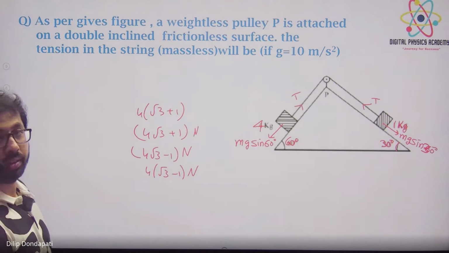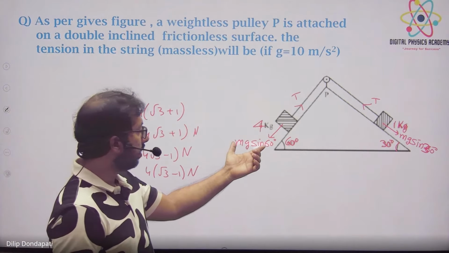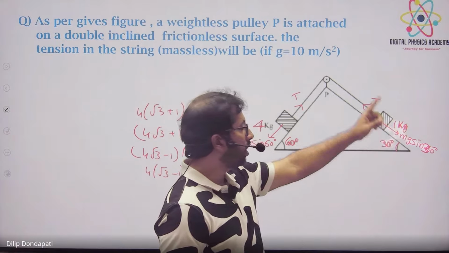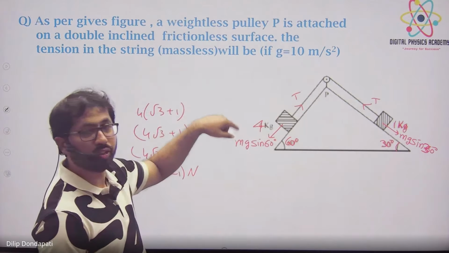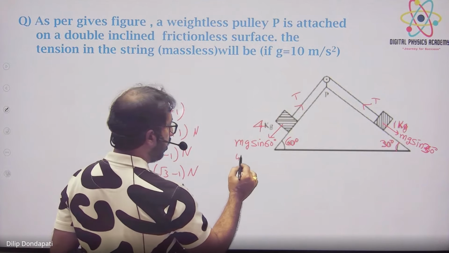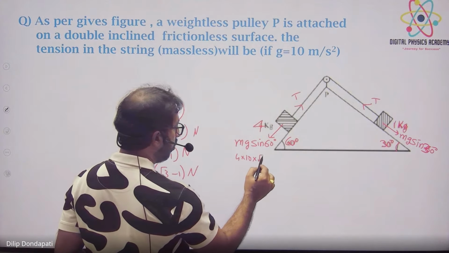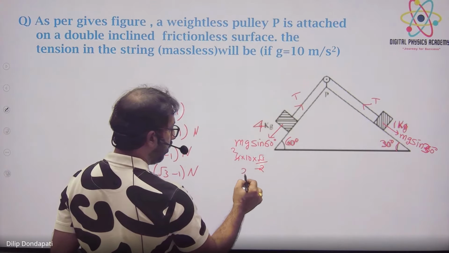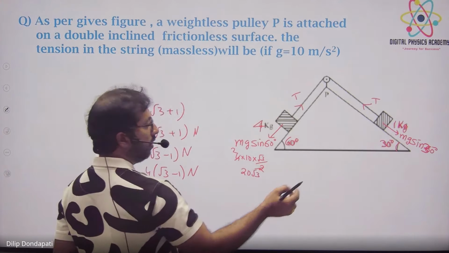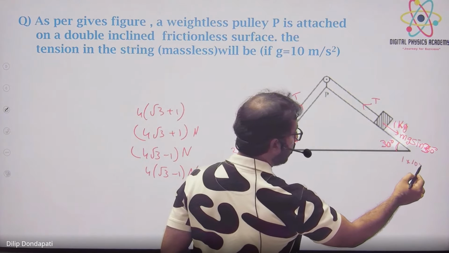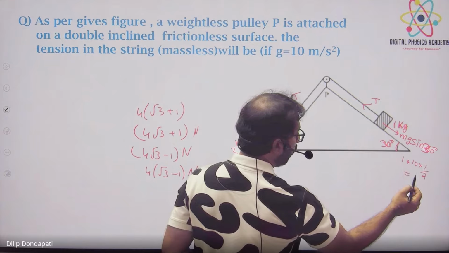हाँ, now here this direction force कितना होगा कैलकुलेट करो, इधर कैलकुलेट करो. Which one is more force, उसी डायरेक्शन में acceleration will be there. Okay, so इधर कितना है? m is 4 into 10 into root 3 by 2. So 2 into 10, 20 root 3. हाँ, इधर क्या आएगा? 1 into 10 into sin that is 1 by 2. So it is 5 Newton.